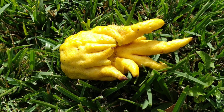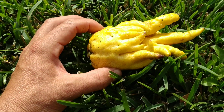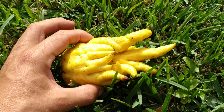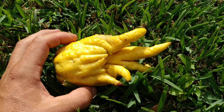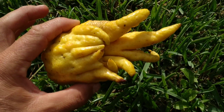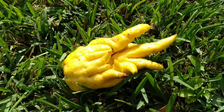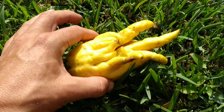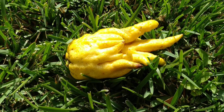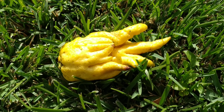Well, the interesting thing about this citron is it not only has a very iconic shape on the outside, it also looks very strange on the inside. The variety sarcodactylis, which means literally sacred fingers, has those fingers. Sometimes they are up to 20, sometimes they are much longer than in this one. I bought quite a small fruit, but on the thumbnail there is a bigger fruit. They were very expensive and sold by weight, so I didn't want to pay 5 or 6 euro just for one fruit, which is of interesting but limited and unusual use.